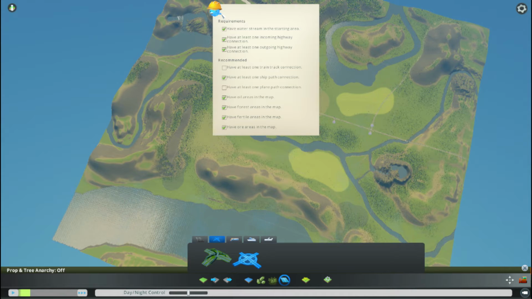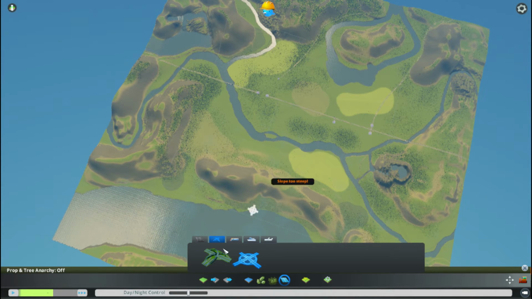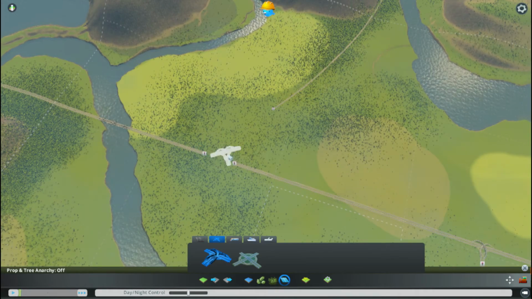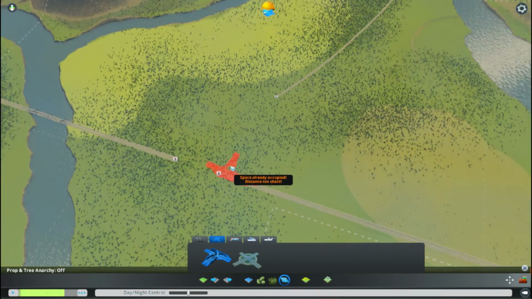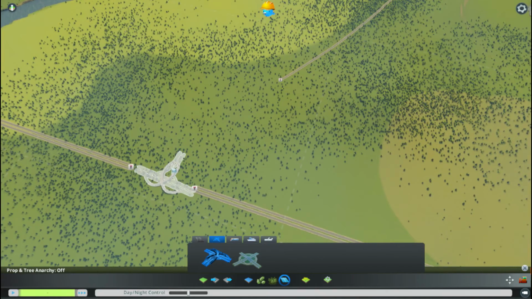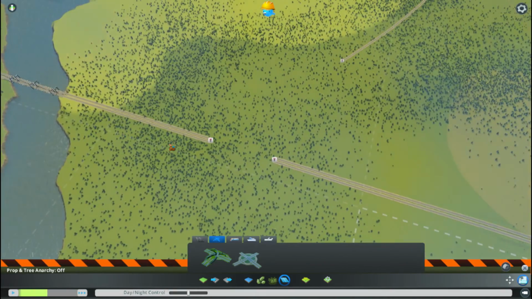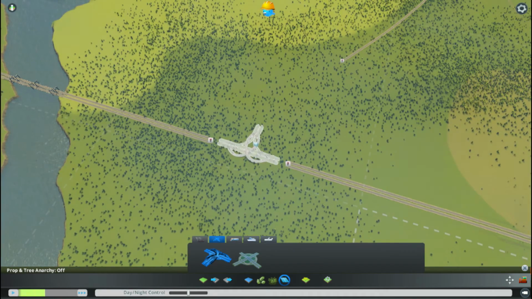Okay, what we'll do then is we'll do it this way. We'll make it a trumpet. I think this is a trumpet. I don't know, to me, this is one of the most bizarre connections ever.